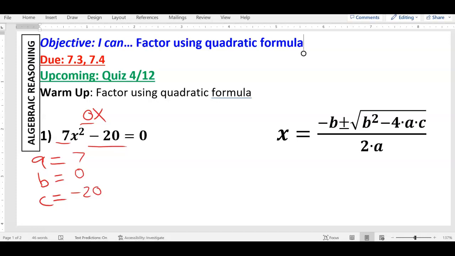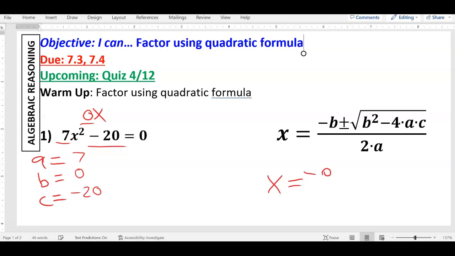By now, everyone has seen me do this for 3 days. You should have done it yourself on the assignment. You are plugging in this A, this B, and this C into that equation, right? So let's go ahead and write this. X equals, and now we need to write negative B. If B is 0, what am I writing? Zero, right? So if B is 0, I'll put negative 0.